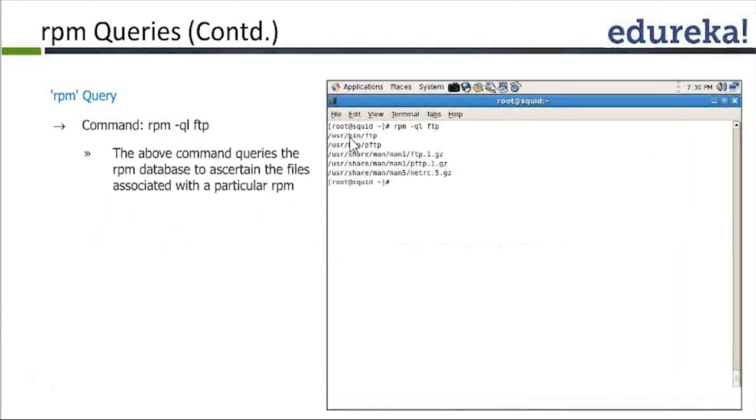Okay, so here if you see, corresponding to FTP, these are all the list of files which are part of that RPM. When you install the FTP package, something gets stored in /usr/bin, like ftp, pftp, and you will also see man pages corresponding to FTP present in this location.